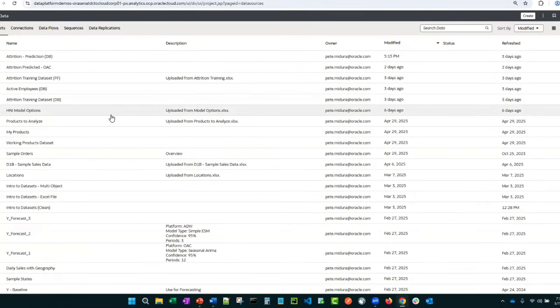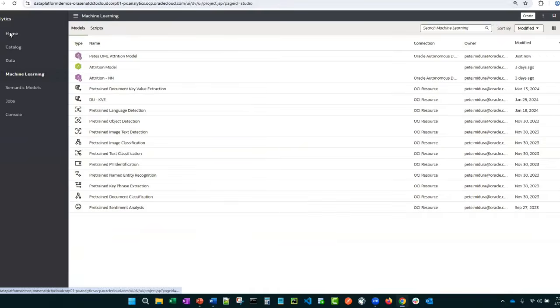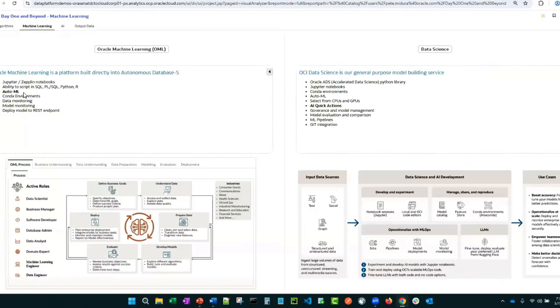Now, one other thing I need to talk about, I don't want to go into other services because I want to keep this OAC centric, but there is a feature in the Oracle database. And if I come back here and I go to my little cheat sheet, it's called AutoML. The reason I'm going to talk about this for a second: AutoML allows a user to select their training data set, select their target, and select a scoring metric, because there's multiple scoring metrics that a model can have. They can select a scoring metric that they want the platform to focus on and tune to.